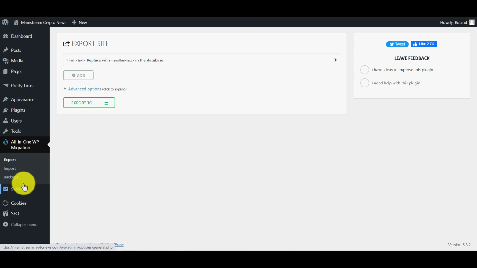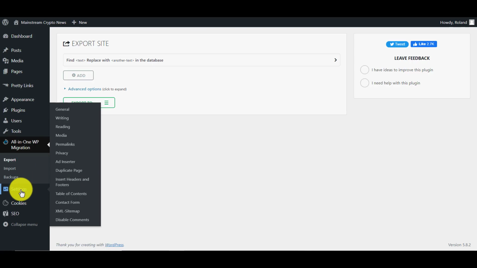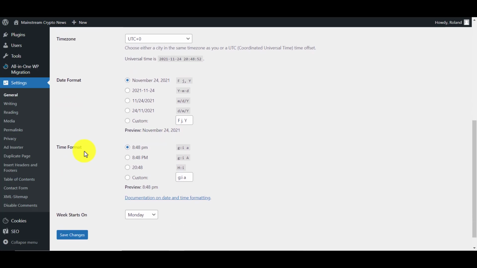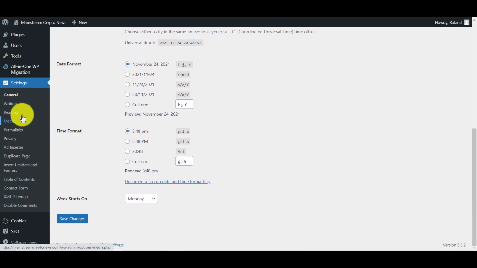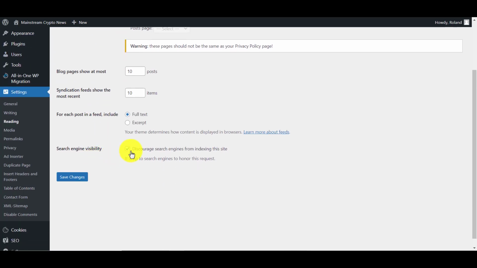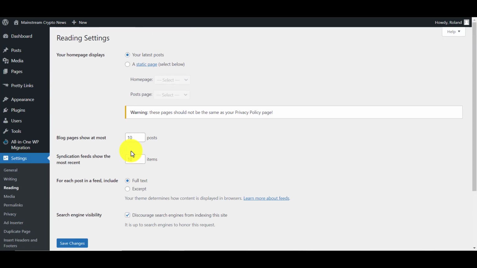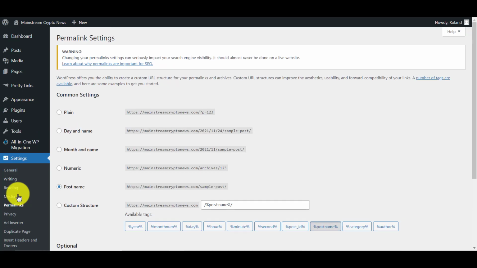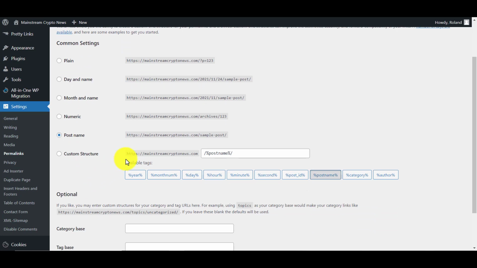So super easy. Settings area, again, will go through all of the basic settings. The only thing that I typically suggest you do in here, of course, is the reading area. We'll check this when we're done. And then if you check out your permalinks, we typically use post name because that makes it SEO friendly.